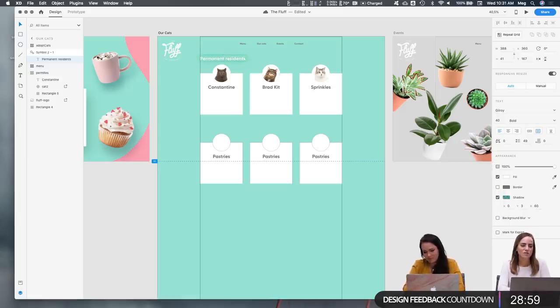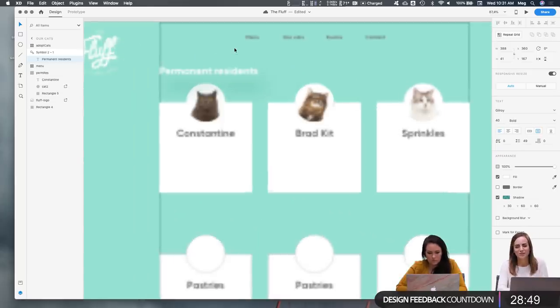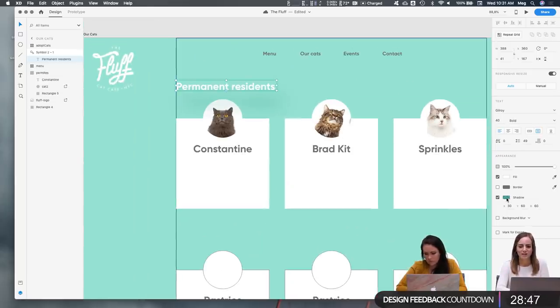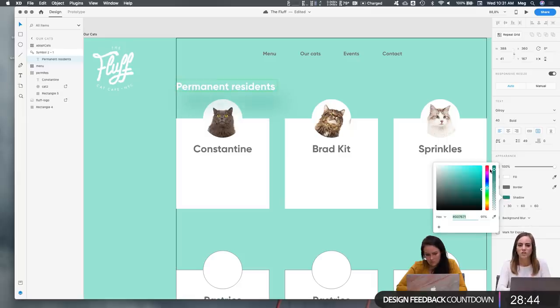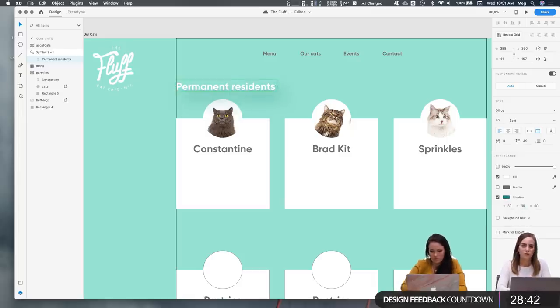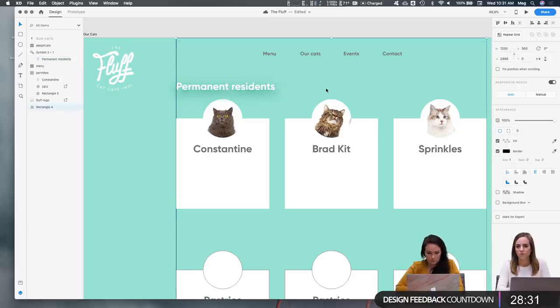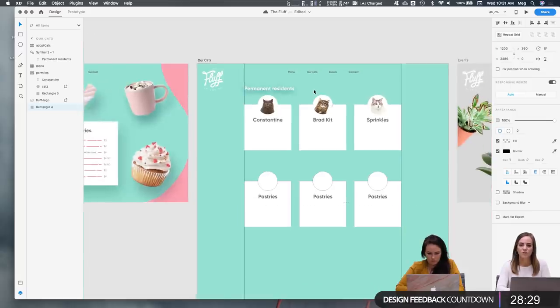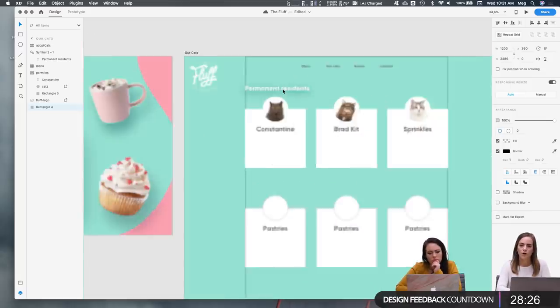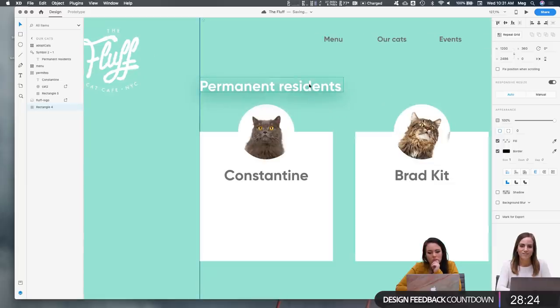For those of you just tuning in, this is a Cat Cafe website, and it's going to be mobile as well. Meg did the homepage, and she had a bunch of floating elements, so cats and pastries and donuts and everything. Then she did the menu page, which had all the prices for the pastries and all the other food items. Right now we're doing the residence page, so you can adopt the cats or just see the ones that are permanent residents. She's going to add little adjectives under each one on each of those cards. It's looking great.